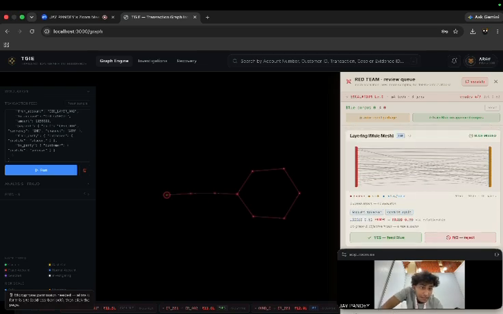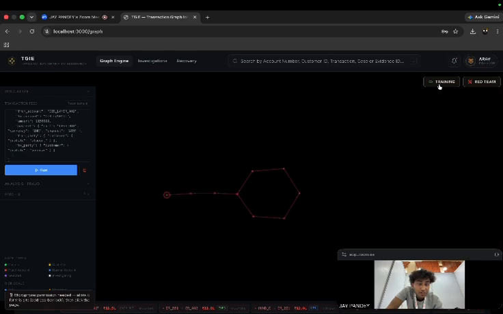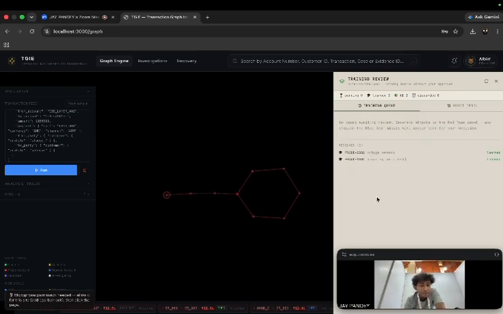Here there is data which blue missed to catch, and we are going to feed it to the blue team. Here you can see we fed that data to the blue team, and now we can train the blue team on the basis of that data. For that we have a training option here. Here you can see complete details about the data that blue missed, and now we are going to click relearn from this case, and now blue is going to learn from this case.